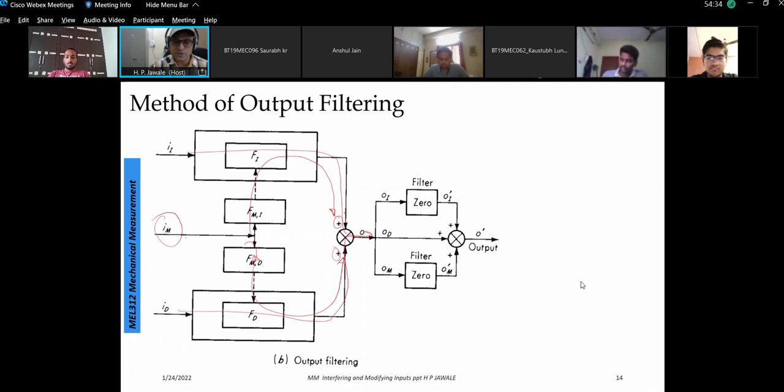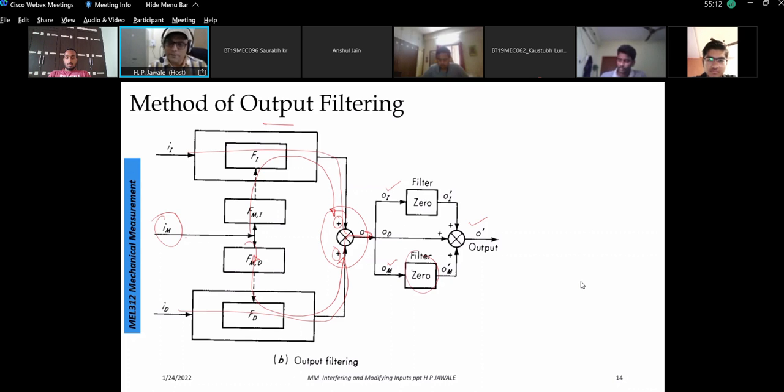Then what we do is at the output we apply a filter for the interfering and modifying signal, so that we are going to remove those signals which have entered. We are making that equal to 0 or near to 0, and then the output will be the one that is ideally desired. So this method of input filtering and output filtering is very simple. We are going to nullify those at the entry level or exit level at the measurement output. And any difficulty in understanding this conceptually?